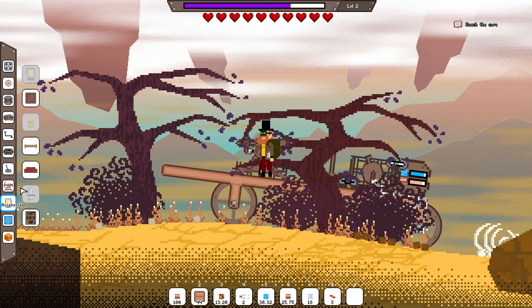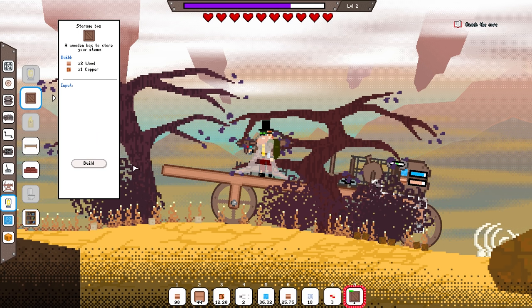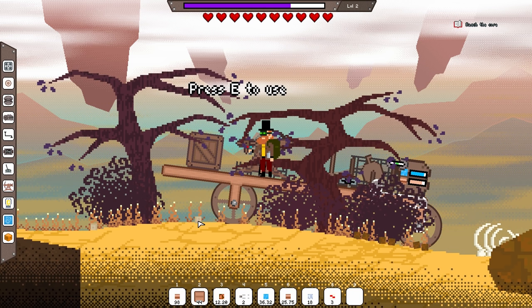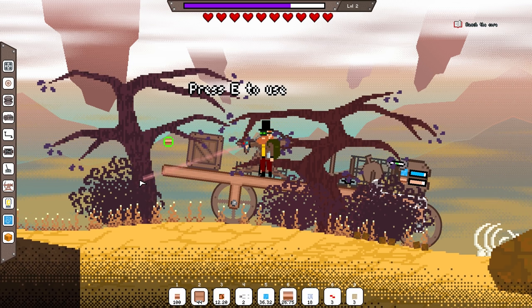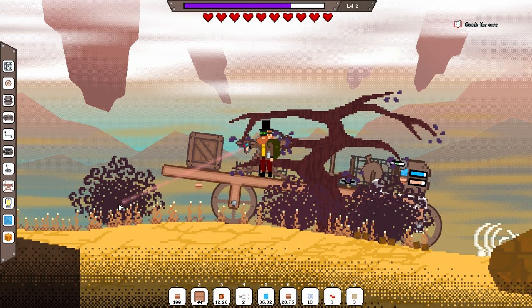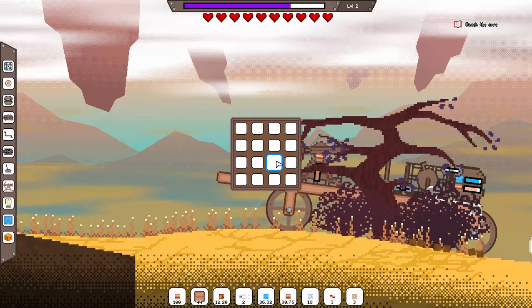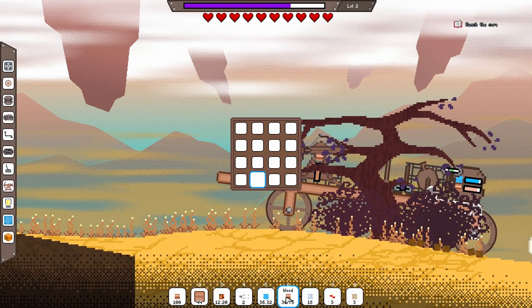Yes, that is exactly what I want. I want a storage box. Build me one right now. And I will place this box right there. Fantastic. And then I would like my proteins back. And also, sure, I'll gather some more wood. I'll gather all of the wood. Why not, eh? Right. Press E to use. Very well. Oh, amazing.